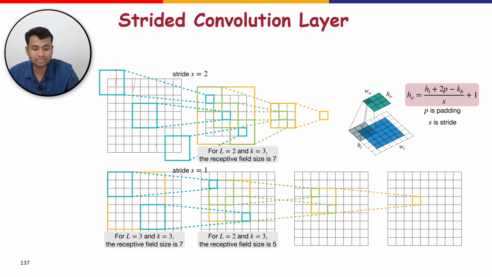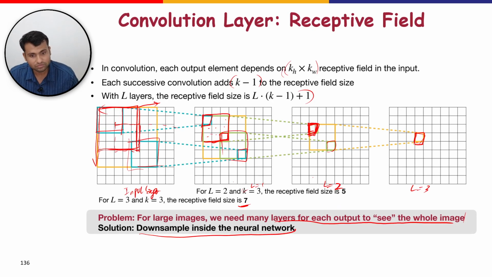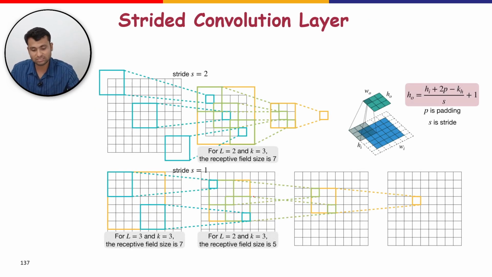So in just one single layer, you can get a receptive field size of 7. So initially, if you notice, with stride S equal to 2, and for only L equal to 2, we're getting a receptive field size of 7, which we were getting with 3 layers in the previous diagram, if you notice. Here for L equal to 3, the receptive field was 7, but by using strides, we can get the receptive field as 7. How do we calculate this again?